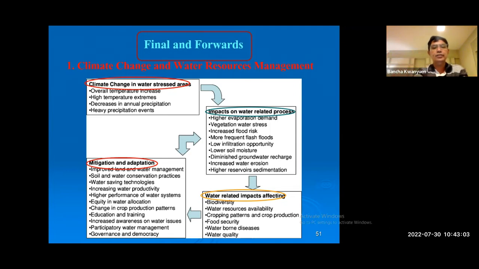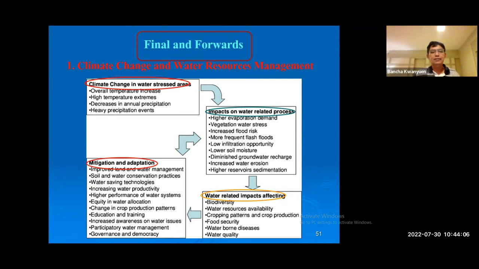Another one is soil and water conservation and water saving technology, and also water productivity. This is quite important, because in the past you just cultivated crops, but today you have to think about how much income or crop you can get for 1 cubic meter of water. If you grow rice, you consume a lot of water but you don't get much money from it. But if you grow something like vegetables, you use less water but can get more income. So it means more money per cubic meter of water, because water is limited by this crisis. So how can we be smart and make water more productive? And of course, water saving is also an issue that goes along with water productivity.